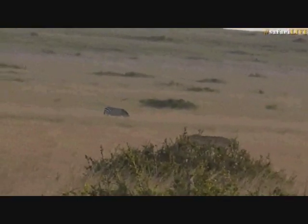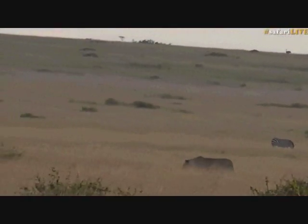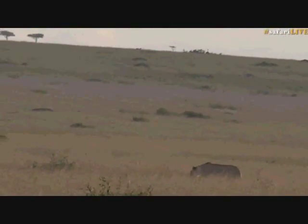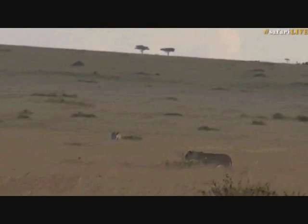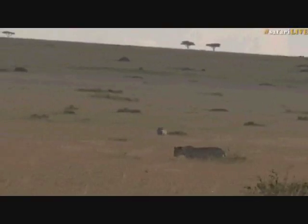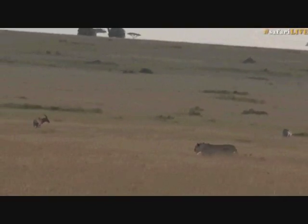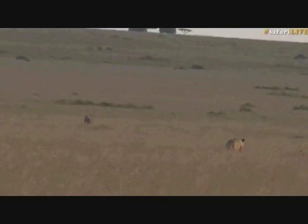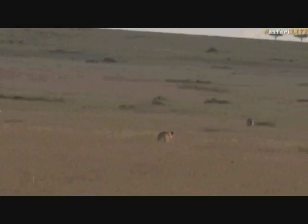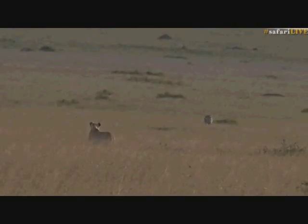She's looking absolutely glorious in the late afternoon sun. So the surprise that I was talking about was in fact Scar, who apparently is not far away from here at all. So what we're going to do is probably follow this lioness for a little bit, because she's been with him, she's been mating with him, and then we will come back and see if we can find Scar as it starts to get a bit dark, because of course as evening falls there's a good chance that he's going to be roaring.